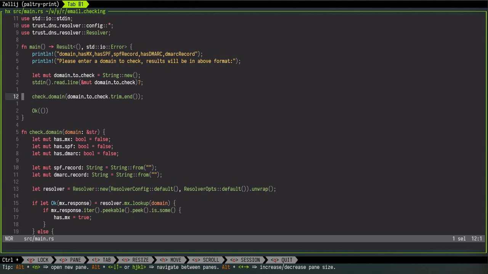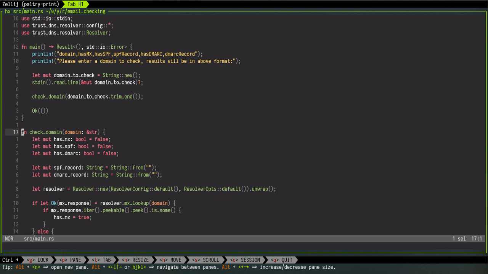Next, we have our check domain method. We'll pass the user input and just remove any newline characters from it, because I believe when I tried without it, it was throwing an error. The user will be hitting the enter key after they have entered the text. Okay, so that's pretty much it for the main method.